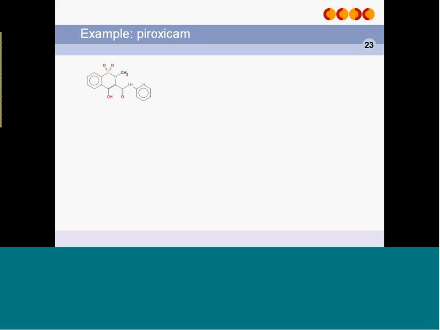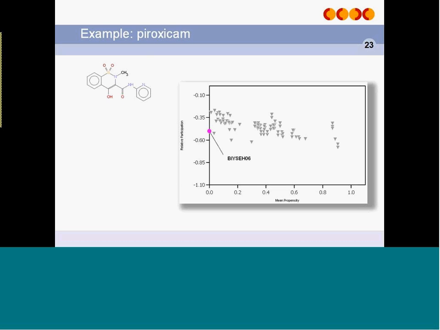If we go to another polymorphic drug, this is piroxicam. There are a couple of polymorphs of this in the database. If we take one of these structures and again run it through the hydrogen bond propensity tool and calculate the solid form chart, solid form landscape, then what we see is something that looks like this.